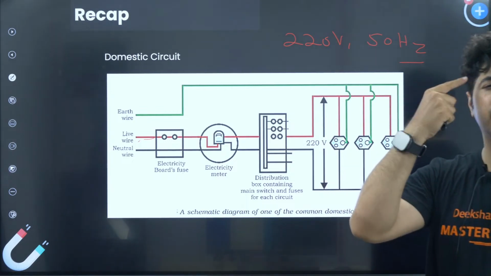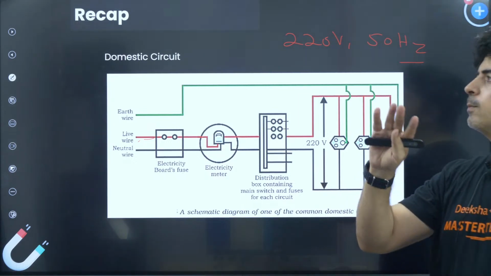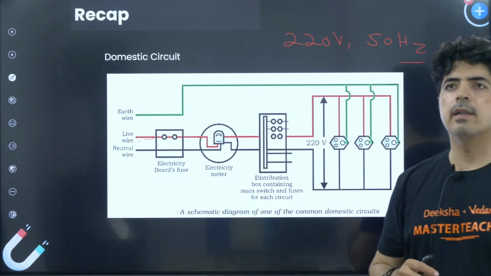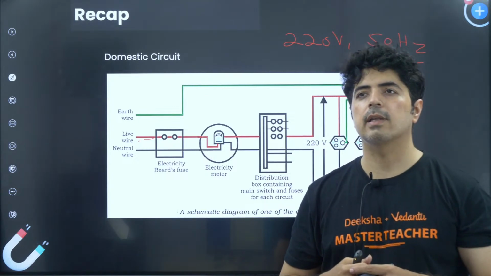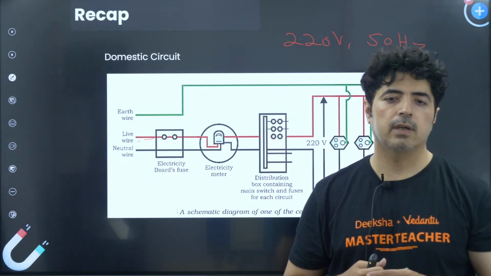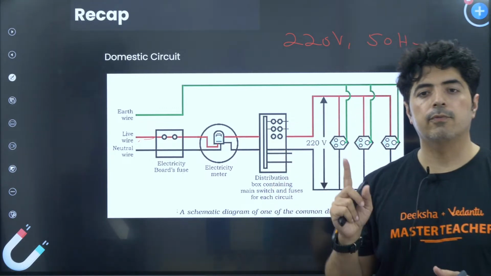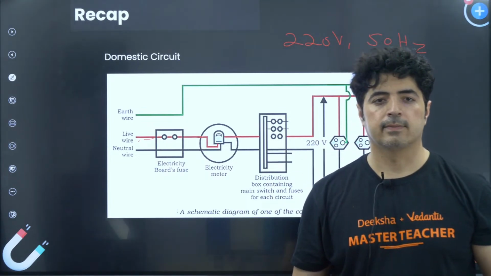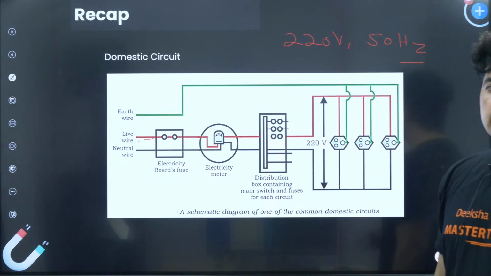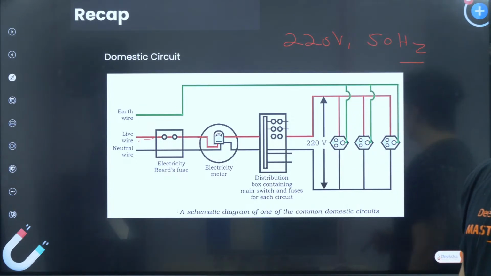Sometimes the examiner, some crazy guys out there, no offense to any examiner, they like to make your life difficult. They will say that in AC circuits in your home, the current changes direction in 1/50th of a second. The answer is right. The meaning of frequency is that 50 times in 1 second, it changes direction. So the question has been asked, and this is the reason I have discussed this with you. 220 volt, 50 hertz. This is the supply we have in our homes.